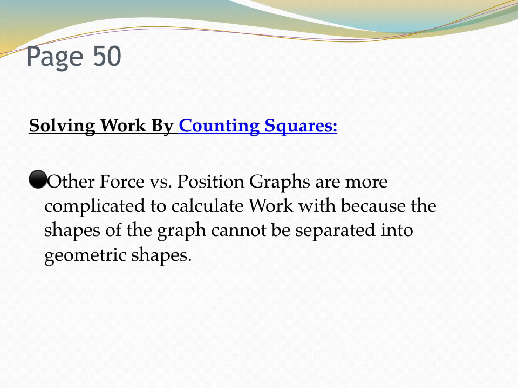So let's solve for work by counting the squares. Some force versus position graphs are more complicated to calculate work with because the shapes of the graph can't be separated into geometric shapes. Again, when we're saying geometric shapes, we're just talking squares, triangles, circles. Let's call those what we care about here.